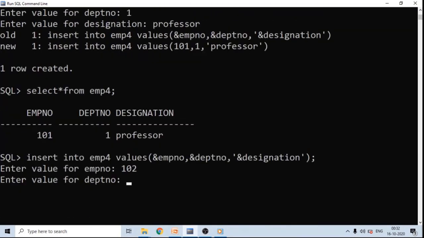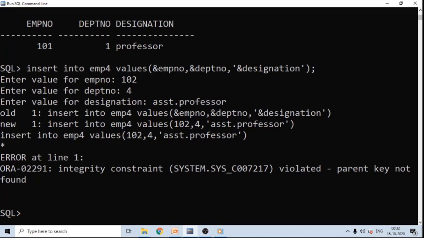Now I insert department number 4 in table employee 4. So check whether it is accepted or not. Check it. There is an error. Violated, parent key not found.